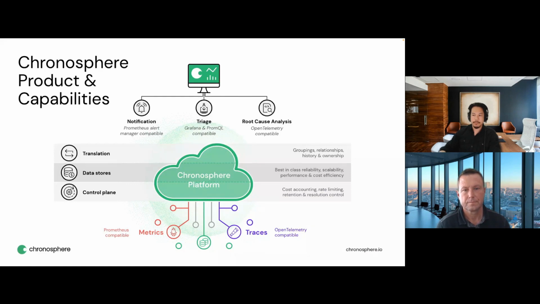a little bit more. And I just want to underscore, maybe as we move to the next slide, all of this is aligned around open source standards. So being able to ingest things like Prometheus data or OpenTelemetry data and use your existing alerts and dashboards that have been defined with those open source tools. Yeah, I think that's an important point.